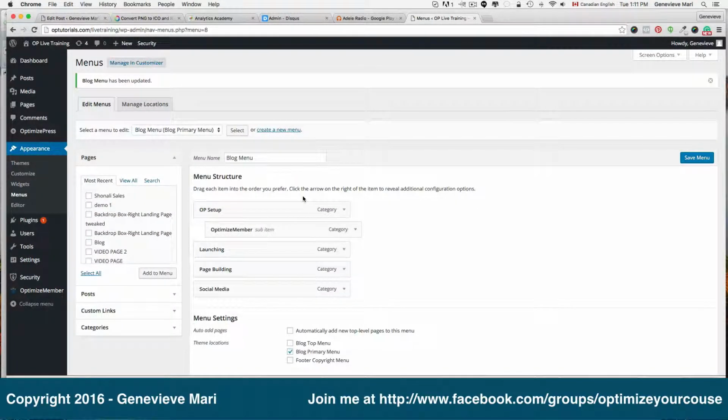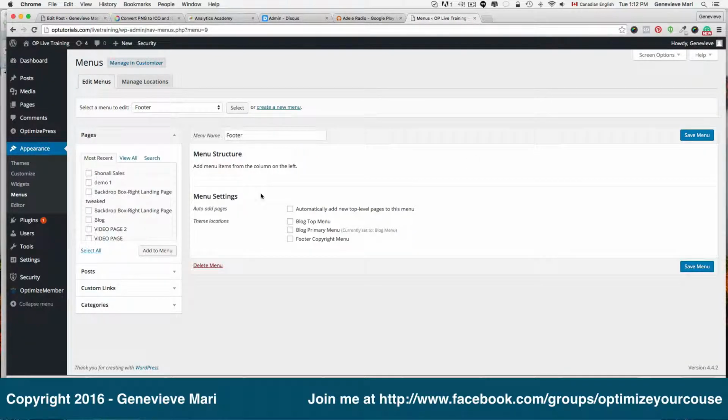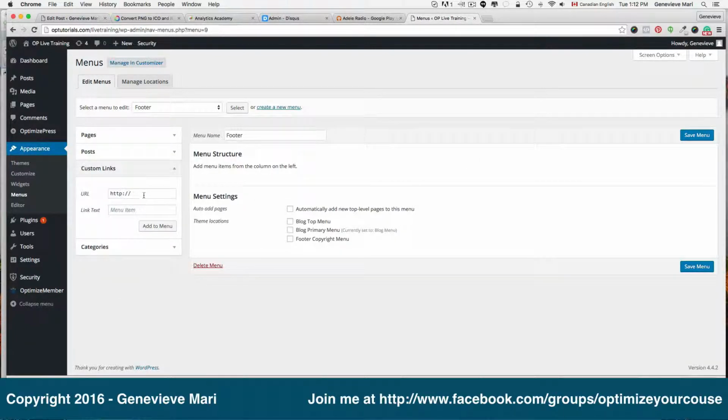And then if you wanted to add a third menu, so let's create a third menu. This could be our footer menu. Maybe in your footer, you want to add some custom links. So for instance, to your Facebook page. So you would call this Facebook, and then you would link it to Facebook.